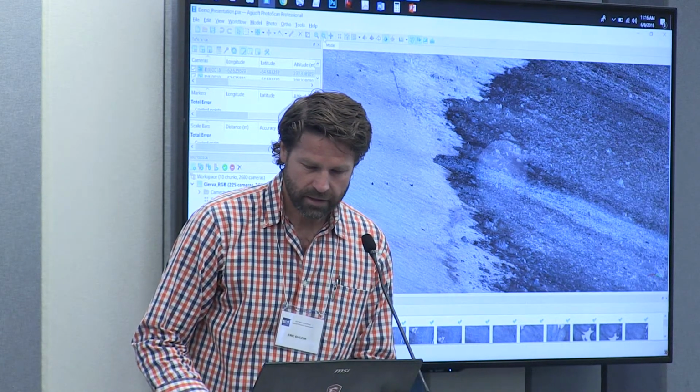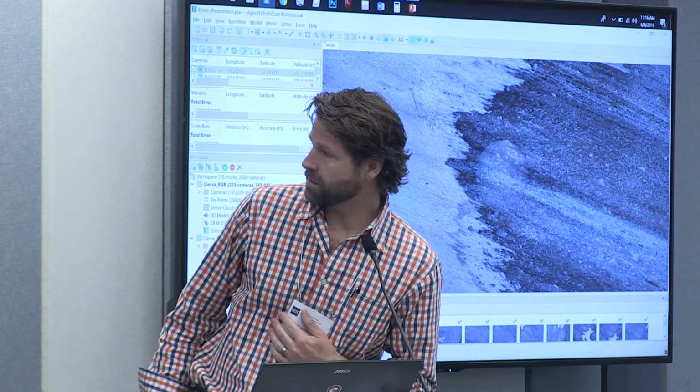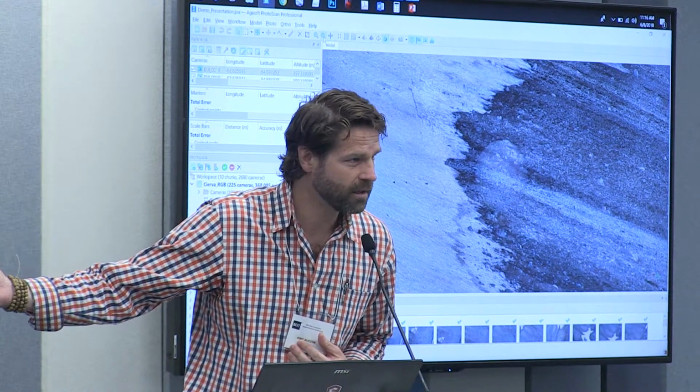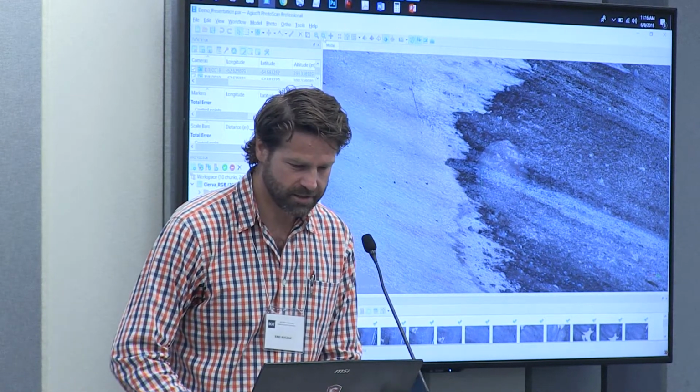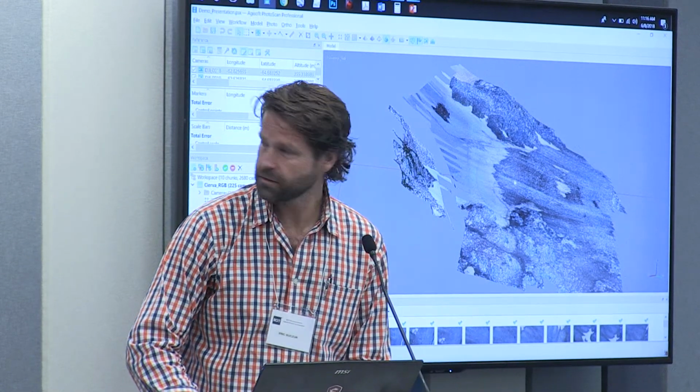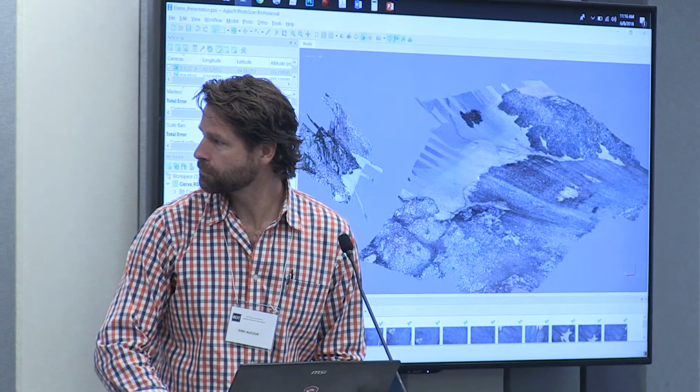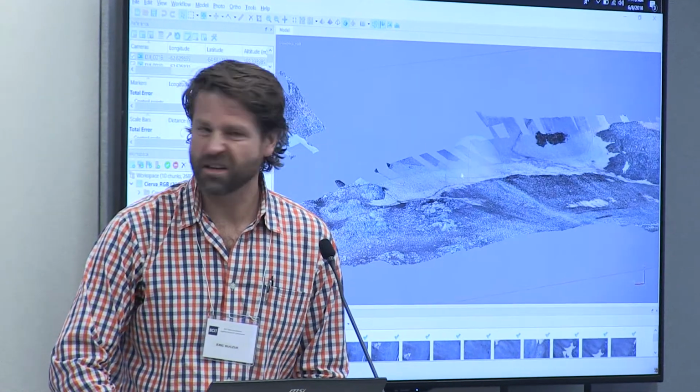But once you stitch all those photos together, you can give this 3D model a spin, right? So we can look at the ground, and it's really, really detailed, right? So we're down to a couple of centimeters per pixel, right? So we can look at rocks, we can look at all sorts of different structures. We can even look at penguins. There's a bunch of penguins in this shot, but the penguins kind of look like rocks because they're black and white, the rocks are black and gray. So it's sometimes hard to tell. I'll just zoom this out a little bit to give you a larger perspective of the model. So that kind of gives you an idea of what was captured.